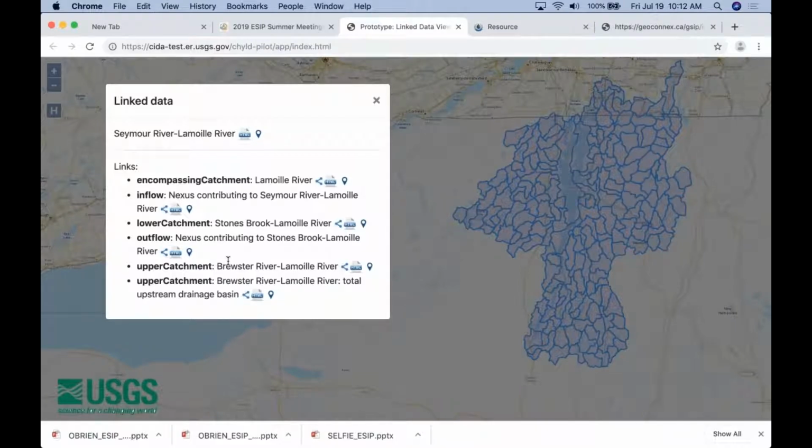So I clicked on a watershed, and let's see if any of this is going to work. There's one thing I want to show you in here. Okay, so I just clicked on a link to another non-information resource that this app went and looked at the meta resource page and found a geometric representation of. And I was able to add that geometric representation to the map, which you can see okay up there.